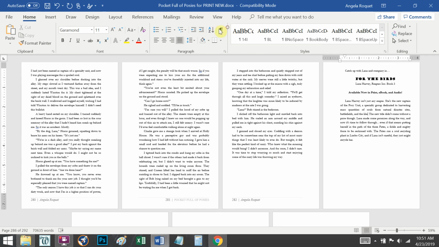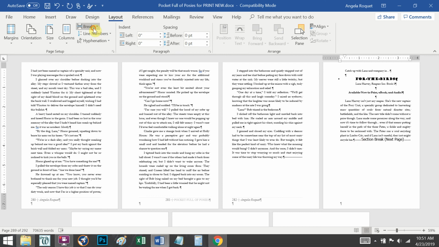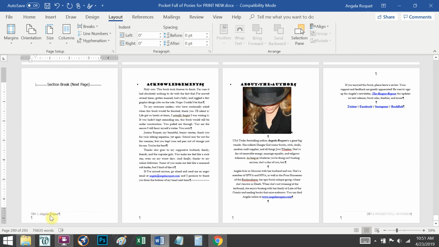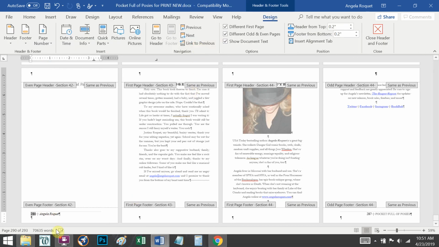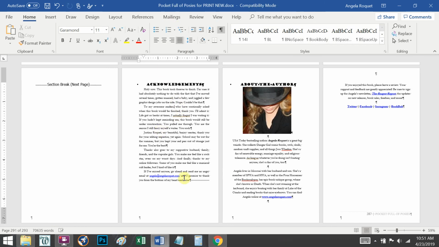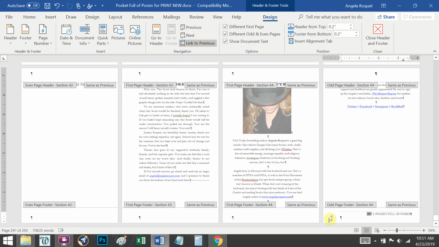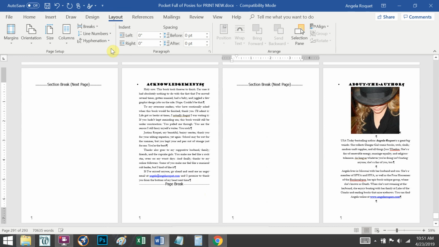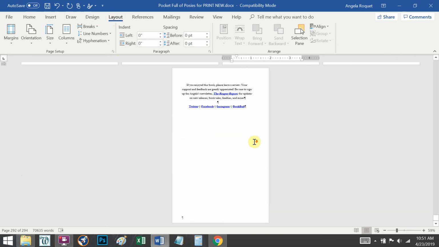So what I'm going to do, turn on these marks here, see where this is. I'm going to include another break. And since this is all in the same section, you'll see another one of these pop up. If you uncheck this link to previous, highlight this and hit delete. And now anything that links beyond this point, you may have to do some more of that. So acknowledgements, and then once again, I want this to be on the right side. So I'm going to come right here, go layout, breaks, another break here. Just double check and make sure.